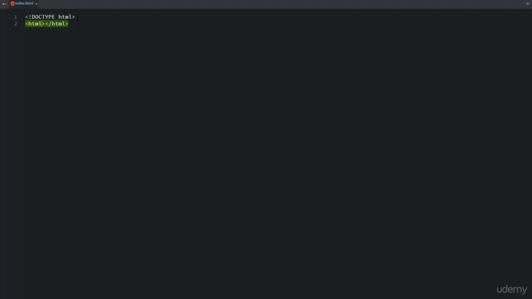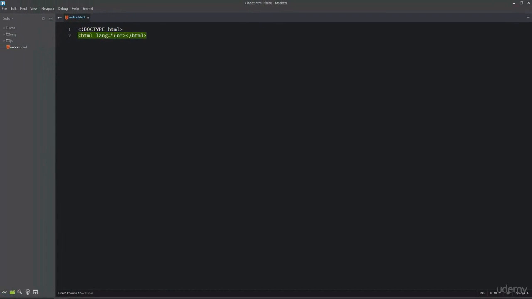You can also set the language attribute for your HTML page. I am going to add the language attribute for HTML tag, and the language attribute is lang, which means language, and the value for this language attribute is EN, which means English. This language attribute helps search engines and browsers to know about language used in a web page.